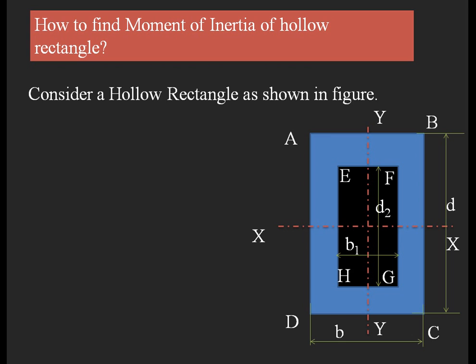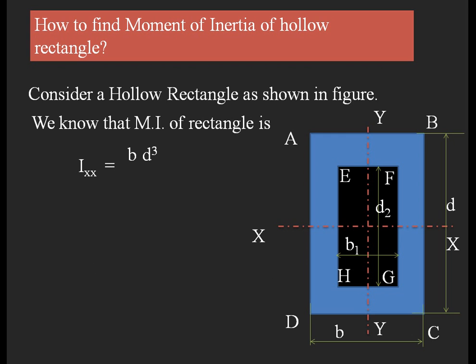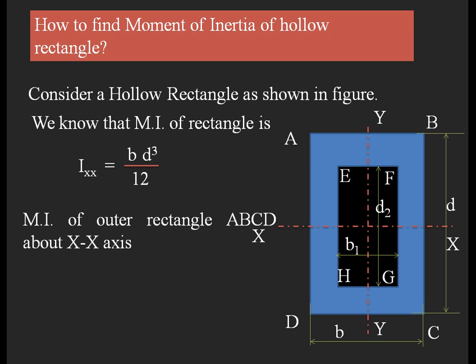For finding the moment of inertia, we should know the moment of inertia for a rectangle. Already we have discussed it in the previous video, that is the derived formula. So now I would like to write the moment of inertia for the rectangle. We already know the moment of inertia of the rectangle about the x-axis: Ixx is equal to bd cubed by 12. Already we have derived it.